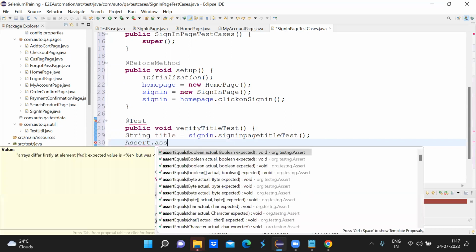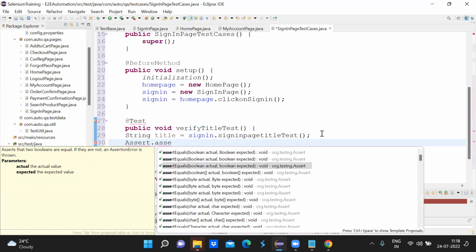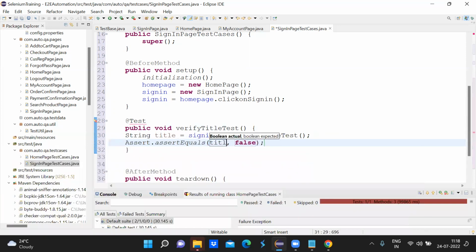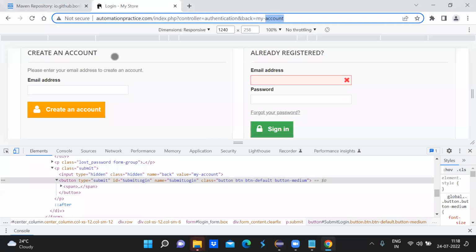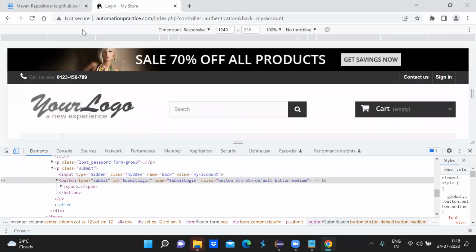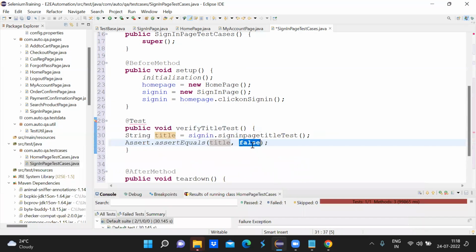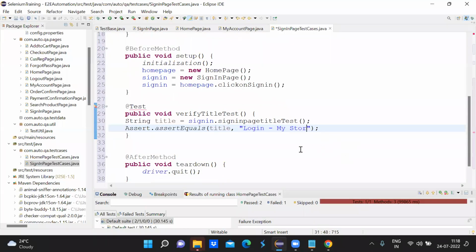So dot assert equal, actual is your title, and expected would be, I will get it from here. So it would be login hyphen my store.